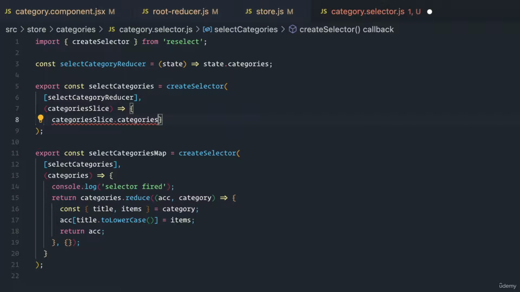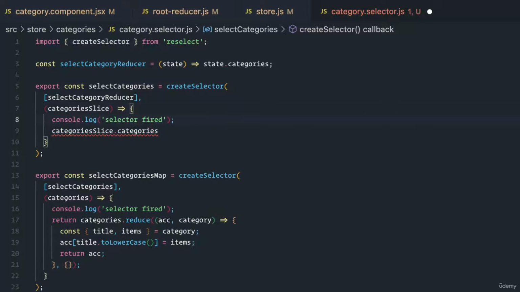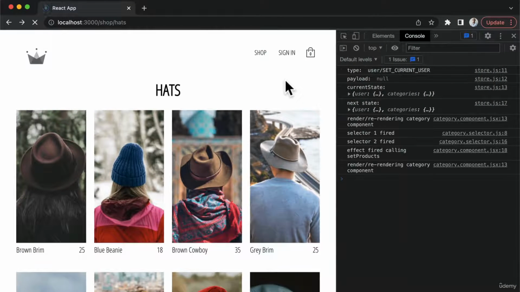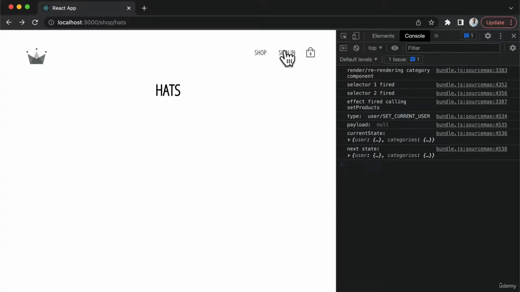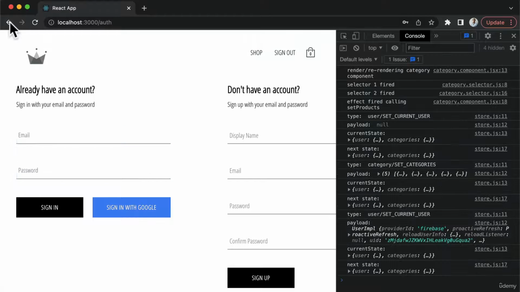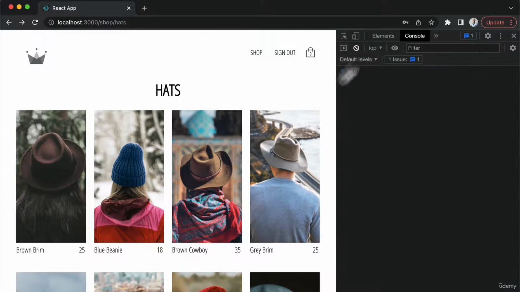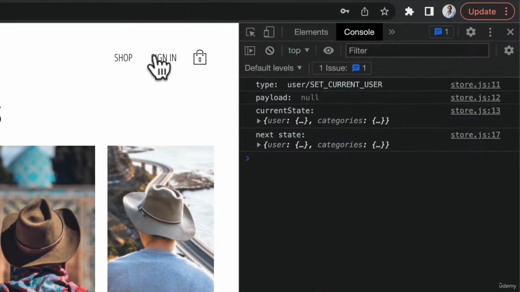If we even go up here and we say, hey, is this even getting called? So I'm actually going to be more specific. Selector 1 here, this is selector 2. If I save this, and I come back here and I refresh, let's re-trigger our flow, sign in, clear out. If I hit sign out, still, you notice, I'm still not even getting our selectors.